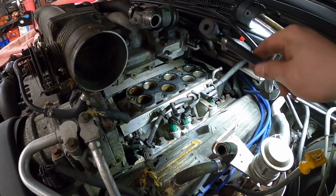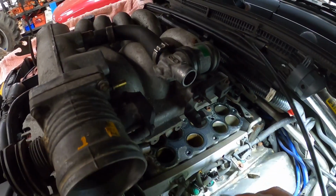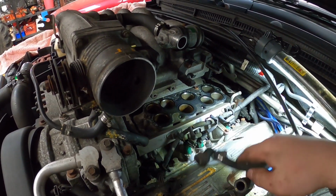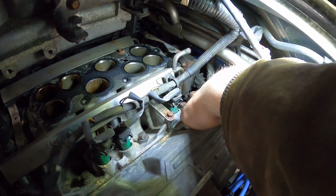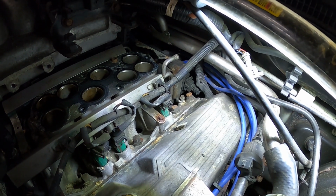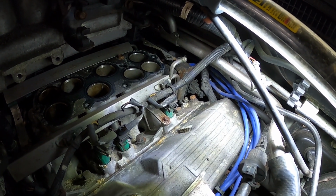One thing I did have to do is this guy, it's another emissions thing. It just clips in right up here. Just unclipped it. That gave me enough room for me to shift it over. And you can see that is the bolt I was talking about on the bottom bracket of the coil pack. It just makes it so the coil packs can rock back and forth a bit, so you can actually get there.